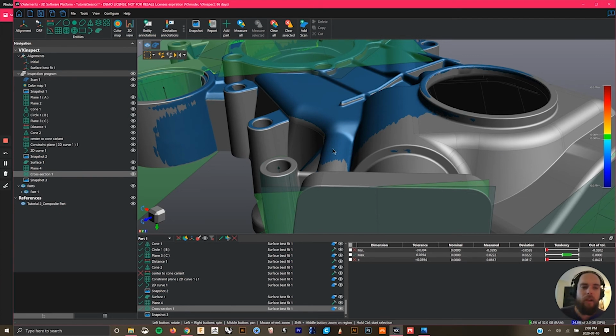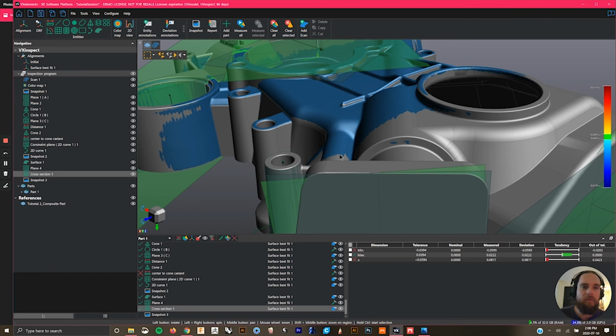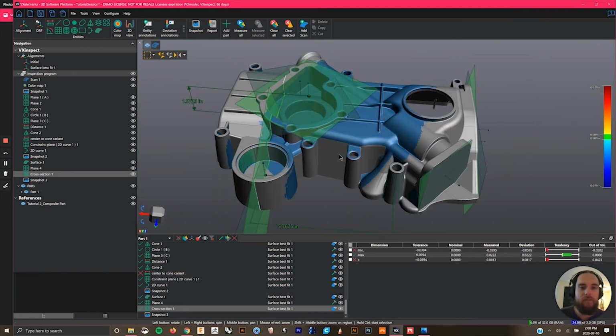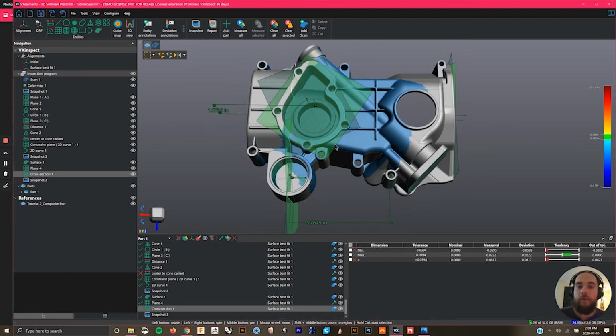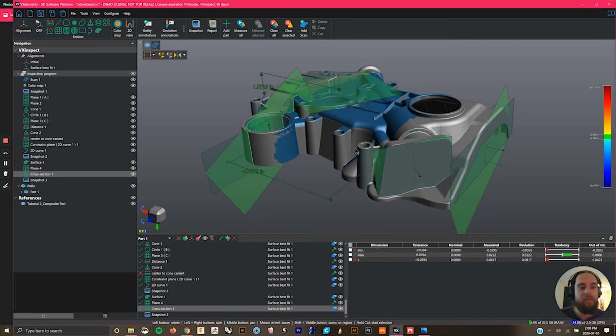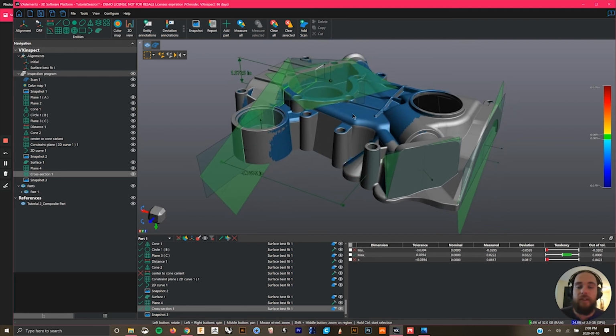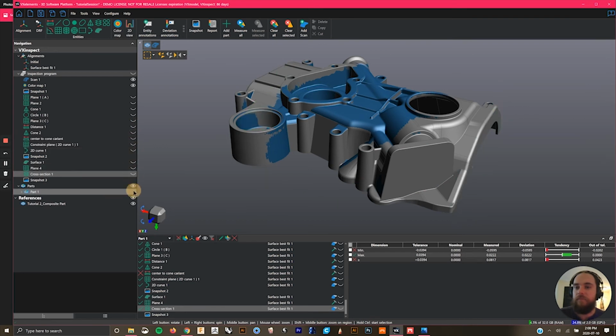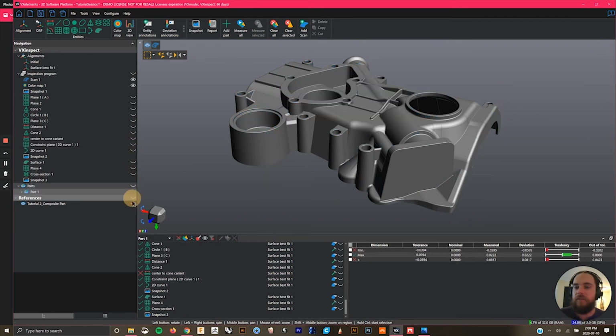We're getting pretty close now to finalizing our report. There's a few things left that we should try and do for ourselves here before we finish. One of the things is add a few more snapshots and maybe a title image for this report, because this is going to be a PDF report at the end of all of this anyway. So what we can do is we can start hiding all of our different entities which might otherwise be in the way. And let's just create some initial render views of the CAD model.